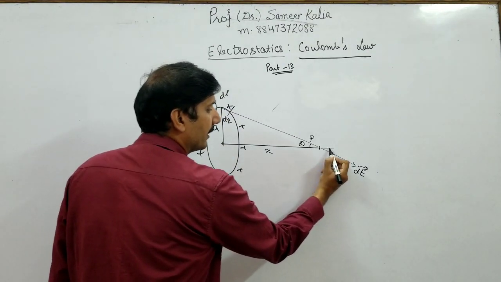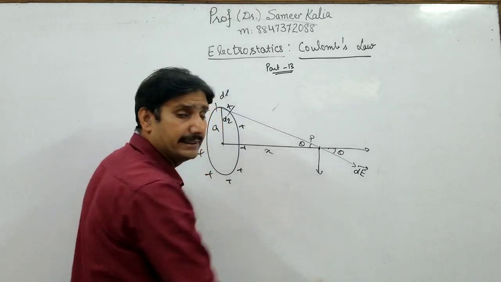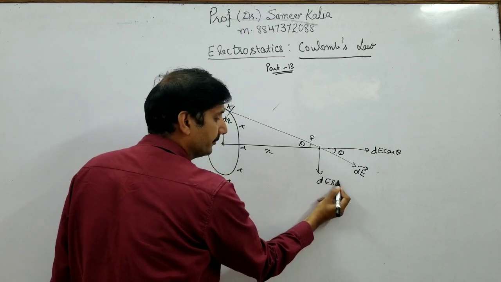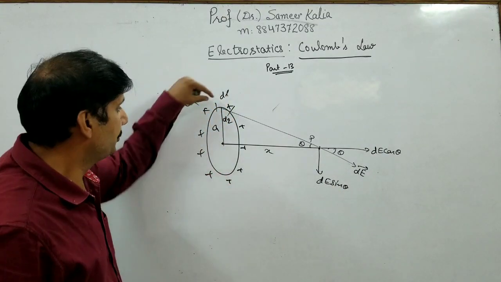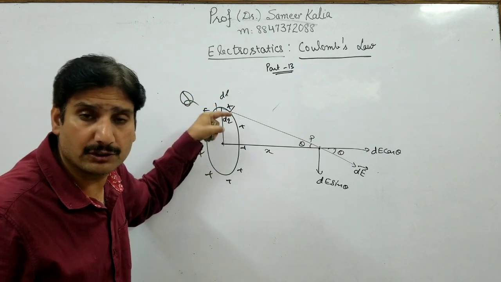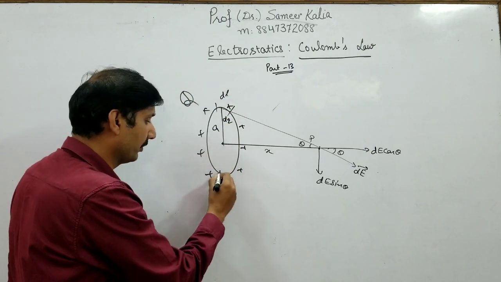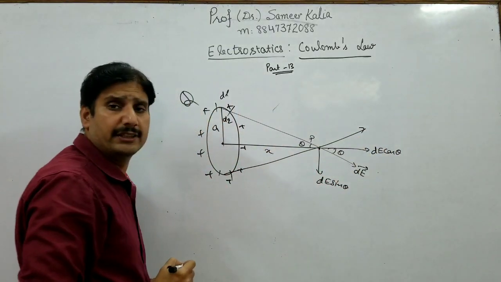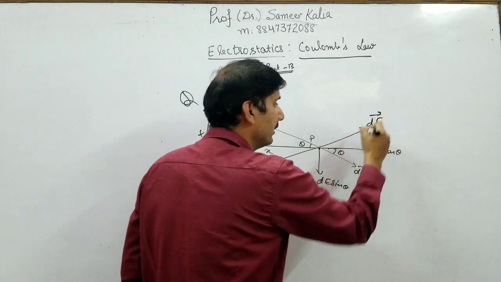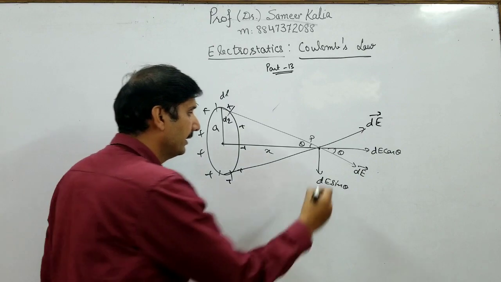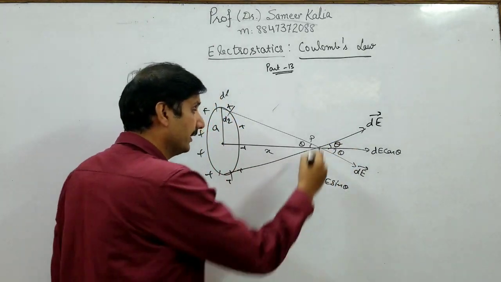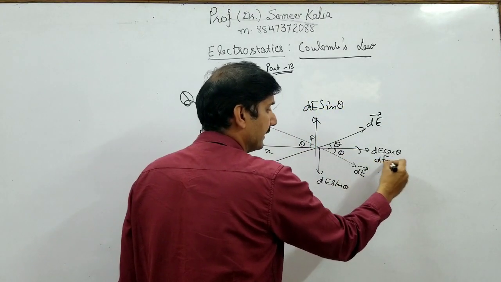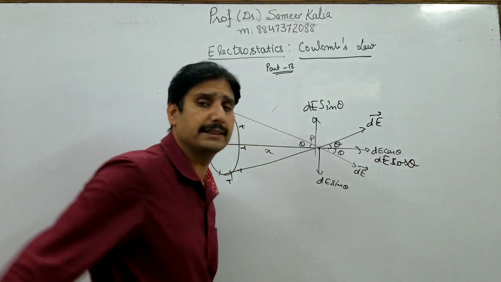Very easily you can reach that dE can be resolved into two rectangular components, dE cos theta and dE sin theta. Now what happens if you take just the diametrically opposite section of the section you considered earlier, somewhere over here? Its electric field makes the same angle, same in magnitude, but in a different direction. I can resolve it further. So what I find is that the dE sin theta component is in this direction and the dE cos theta component is in this direction.